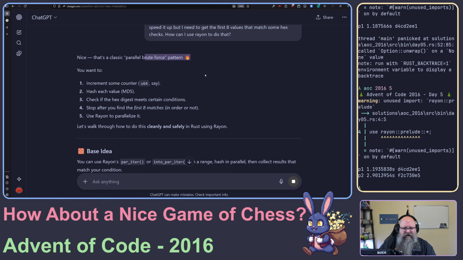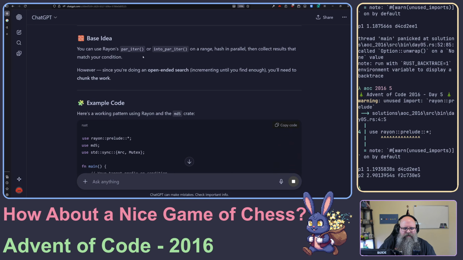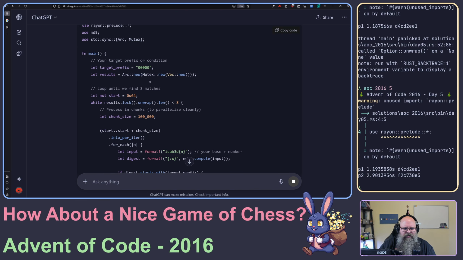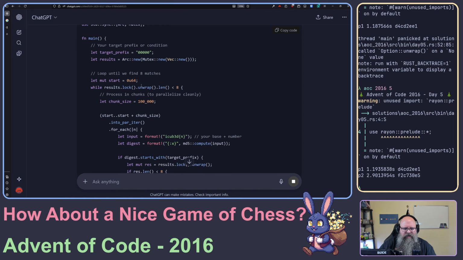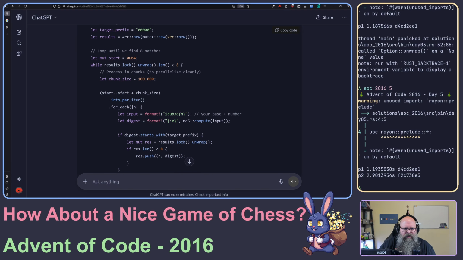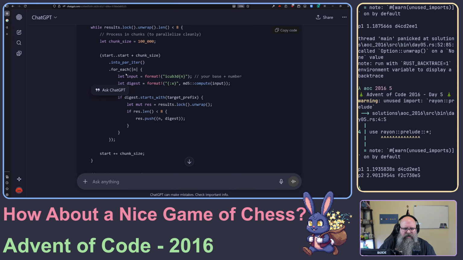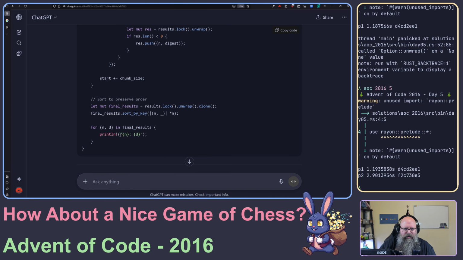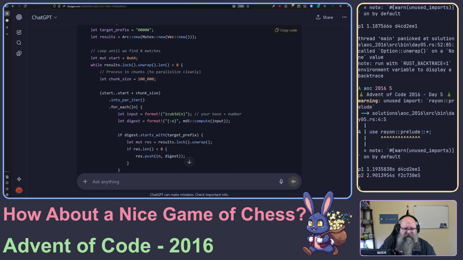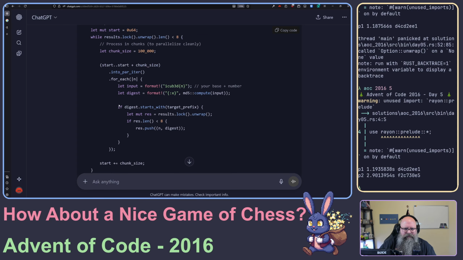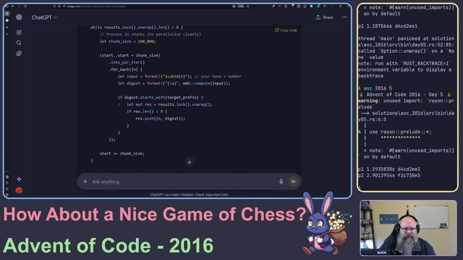Parallel brute force pattern. Yeah, par-iter. This is not start plus chunk size into par-iter. This is trying to do all of them in parallel.